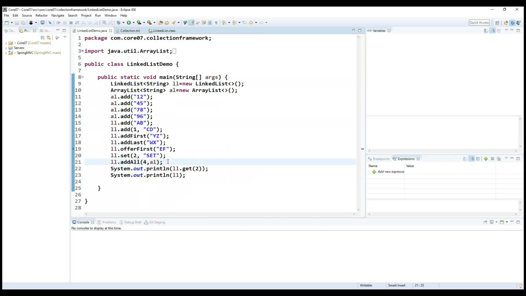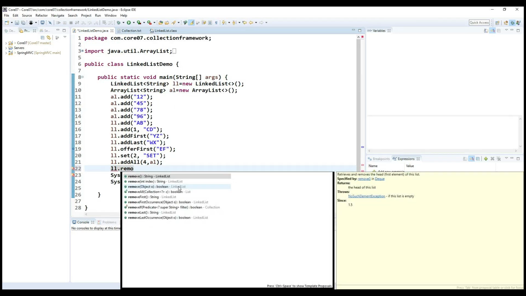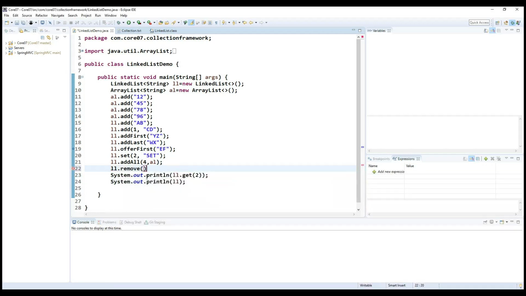For example, if I call the remove method, you can see it is not taking any parameter. We need to understand very carefully how this remove method works internally.